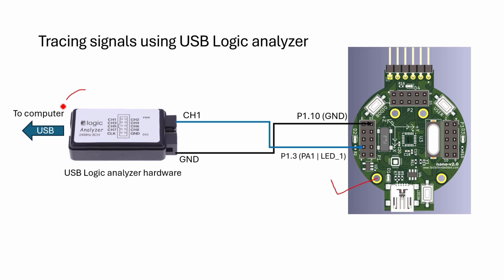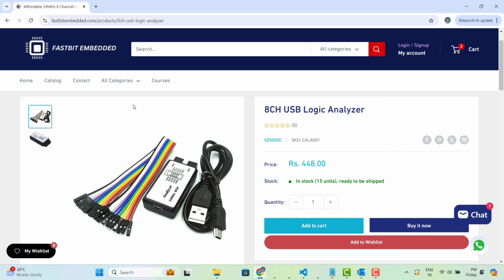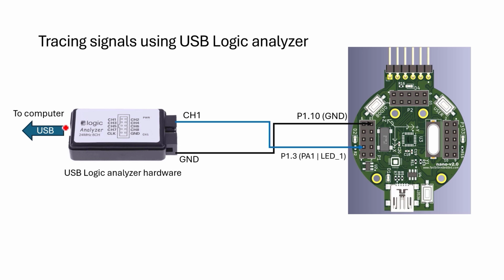For this, you need to have this USB logic analyzer hardware. There are many different logic analyzer hardware available in the market. You just buy as per your budget. This USB logic analyzer comes with a USB cable. You have to connect this USB end to the computer so that the computer can collect the samples which are coming out of this USB logic analyzer.